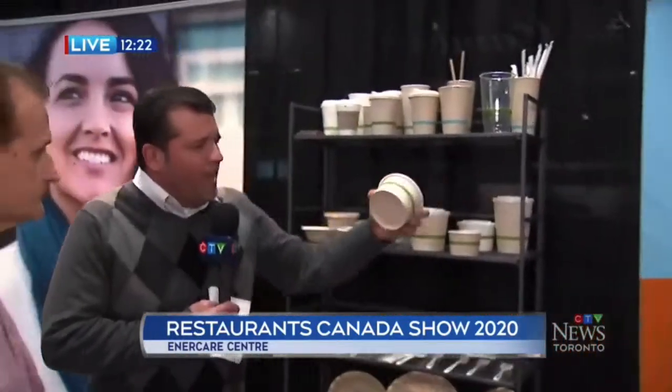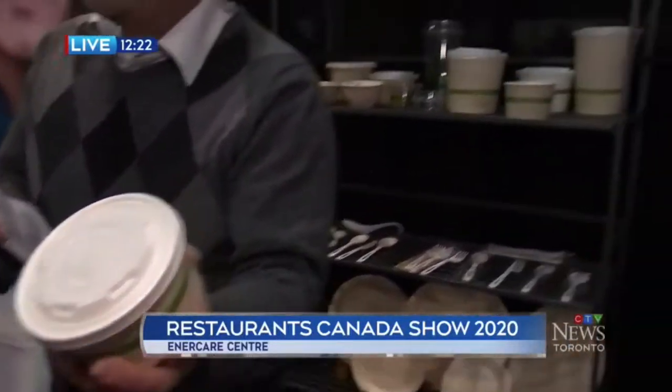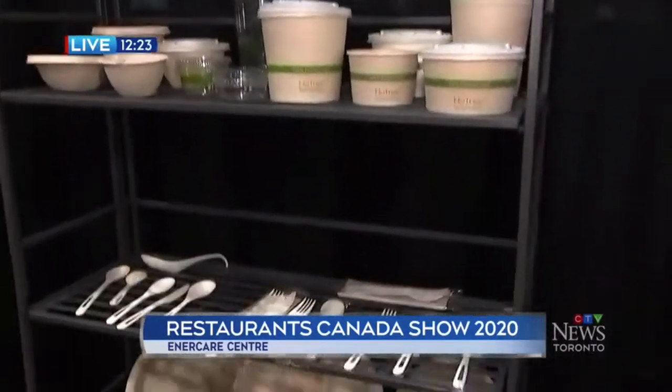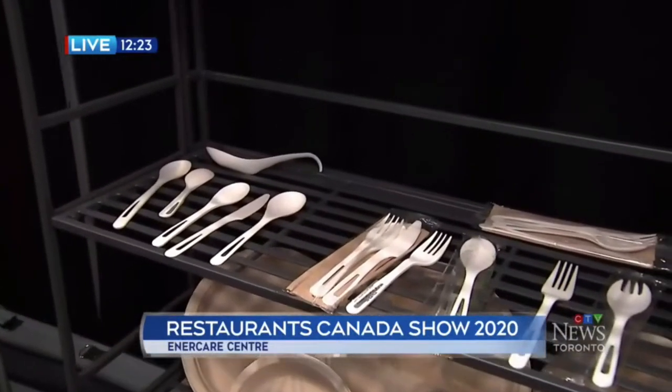If you have soup or chili in here, will it get flimsy? These are designed as food service applications, so absolutely not. If you've got a university, college, or business serving food, this is a great package for that. As a consumer, ask your favorite eatery to get products you can throw in the green bin — that's how we make the shift. We have the power as consumers to make huge corporations change their mindset. We need to demand it because it's better for the earth.